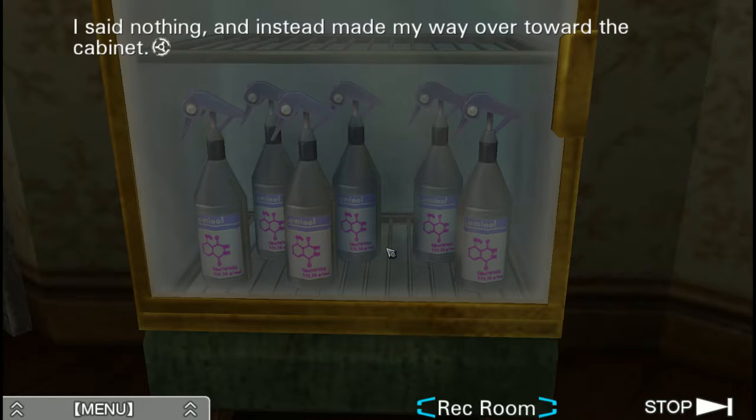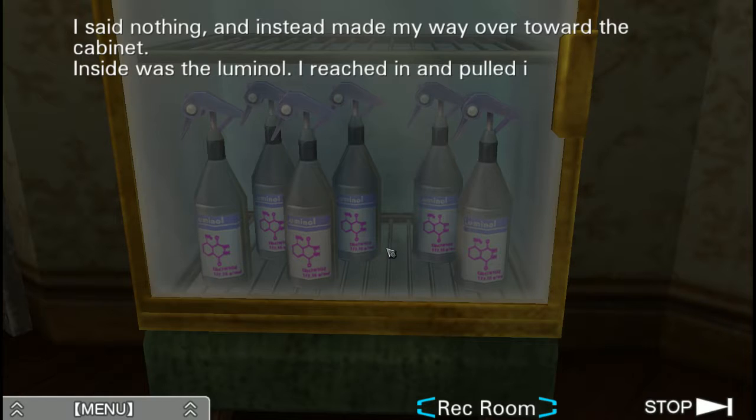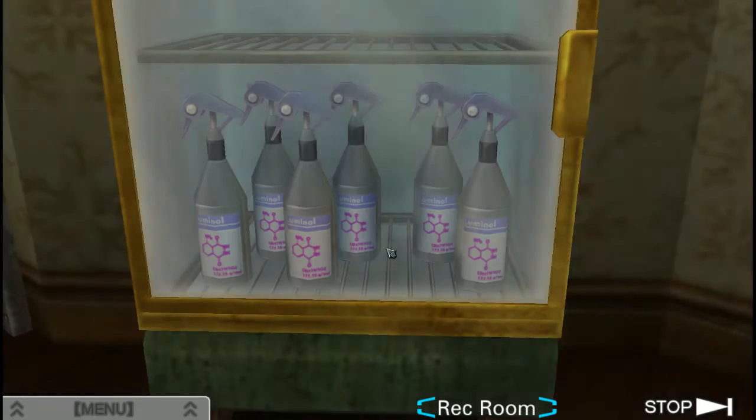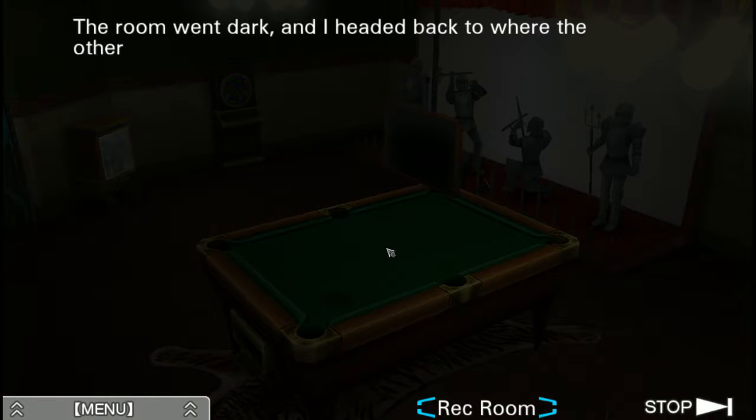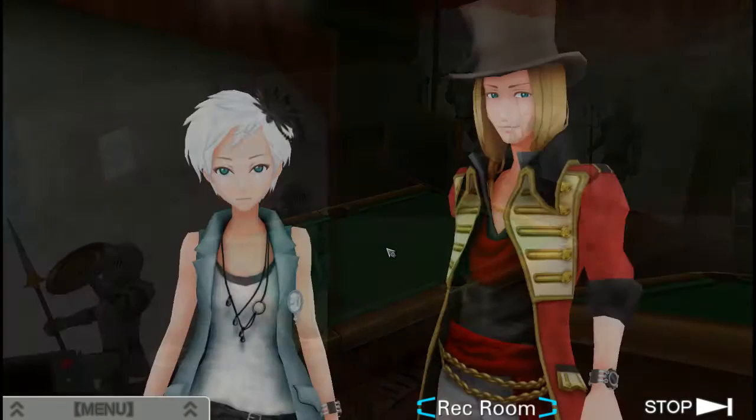I said nothing and instead made my way over to the cabinet. Inside was the luminol. I reached in and pulled it out, then head to the light switch and flipped it. The room went dark. I headed back to where the others were still standing.